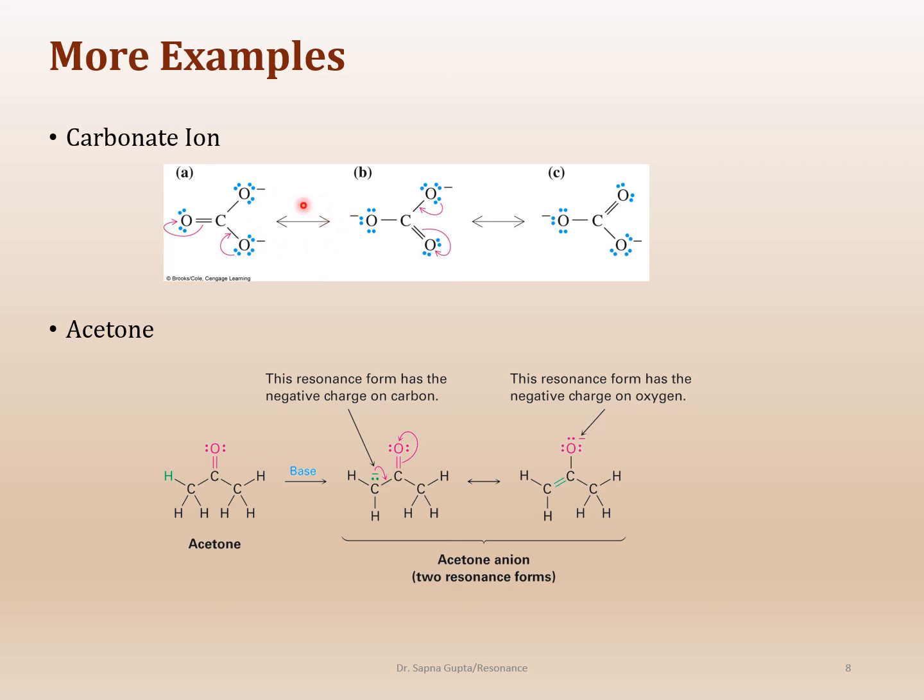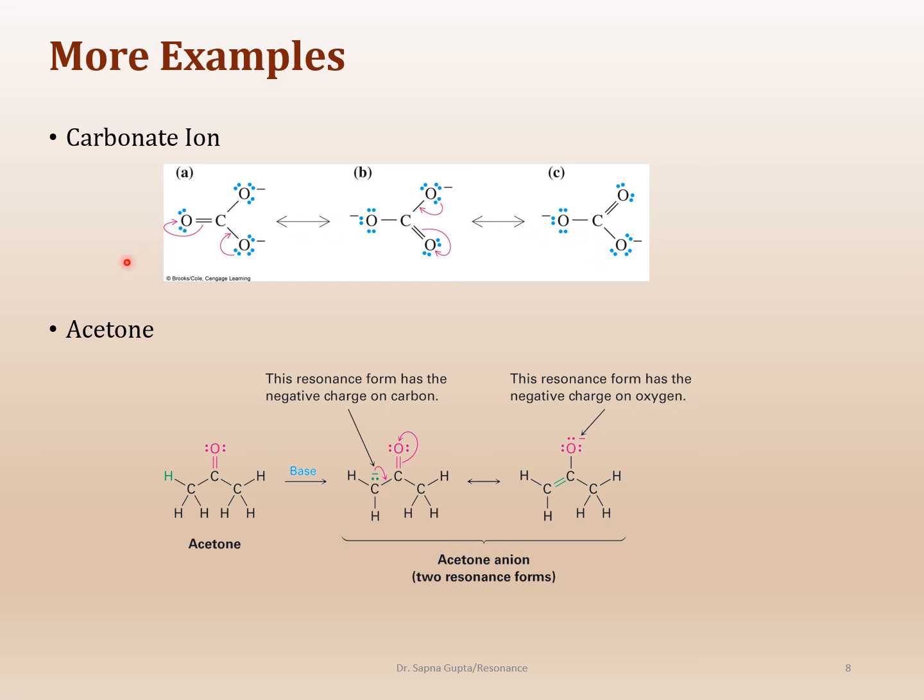This curved arrow again shows movement of electrons, and I want to point out that this arrow over here is a double-headed arrow, and this is what is shown for resonance. Please remember, this is not the same arrow as equilibrium, so you cannot draw the same arrow. This is the arrow for resonance, and when we draw this arrow, it indicates that these are resonance structures. In the case of equilibrium, you really have an equilibrium where you can push things forward and backward, as in a reaction, but this is not something like that.